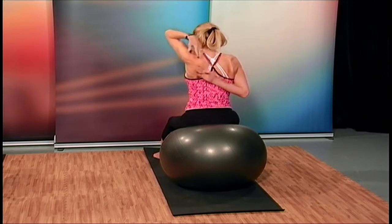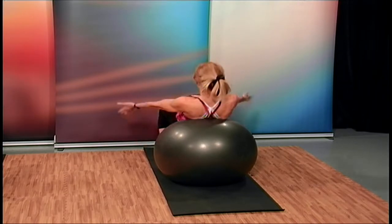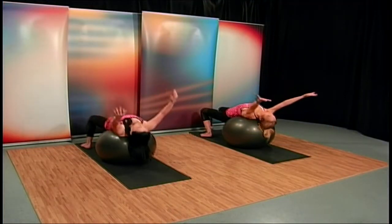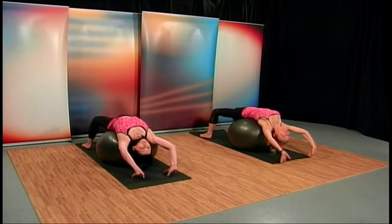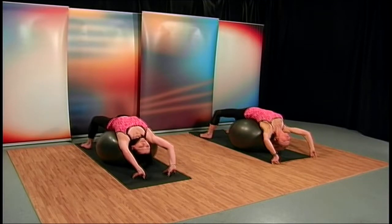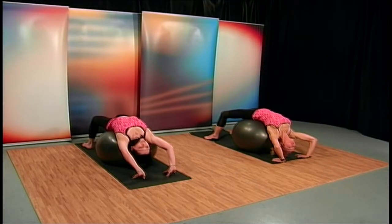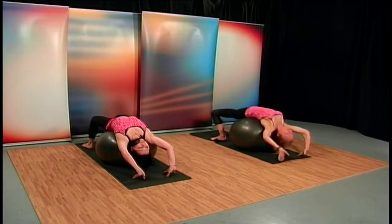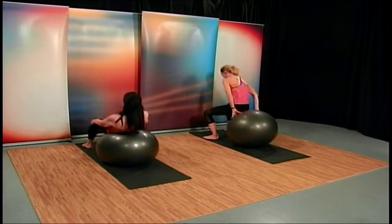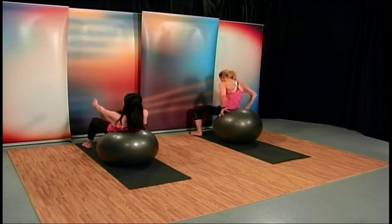Now, when you release those hands, you're going to slide your hips to the front of the ball, and you're going to start to bring those arms up and hang back. If you can, bring your hands to the mat. Deepen your breaths. Come back up. And once again. Deepen your breaths. Come back.